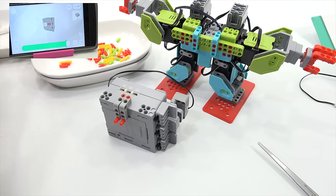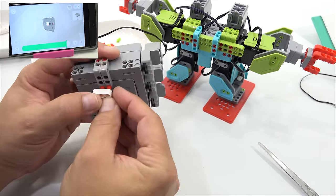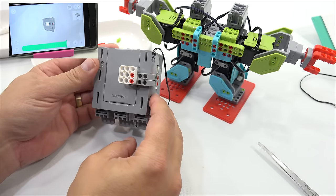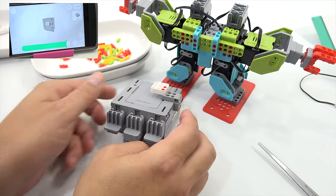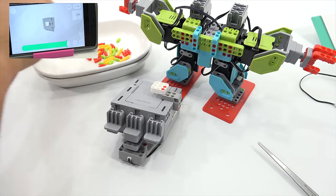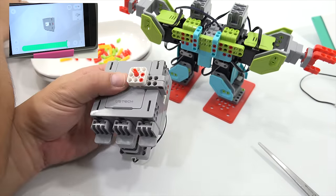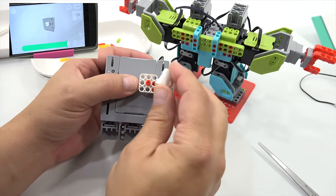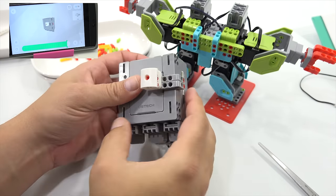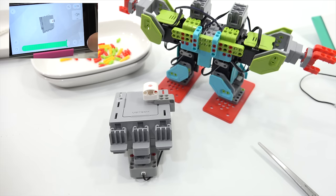Ah, his eye. Here we go. He's going to look at me now. I shall name him. Aha! He now can look at me. Well, blink at me. Okay, so one looked like it was in the center. And then one piece of eye. There's his eye. There, now he's blinking at me. Because I have to put his other eyeball on, right?